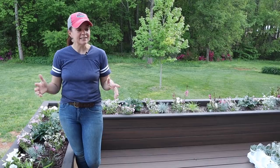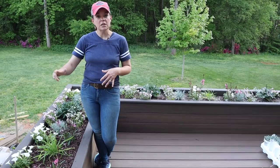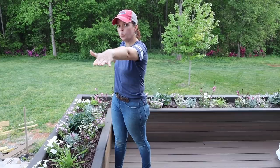So my sweet daddy, who is a professional woodworker, who is retired, he'll do projects. He's great. You just have to ask him. And so he actually put down the Trex boards for us and then built these custom boxes for me. They are made out of pressure treated lumber. Then it's just the facade of the Trex. So the Trex is actually just to make it look pretty. And then he put on a wooden cap for me. This one is 12 feet long. This one is 14 feet long.